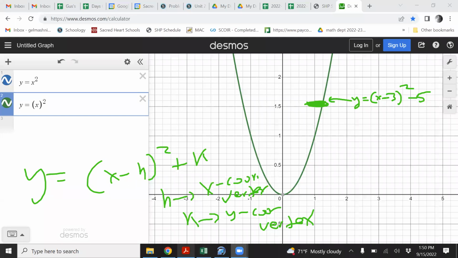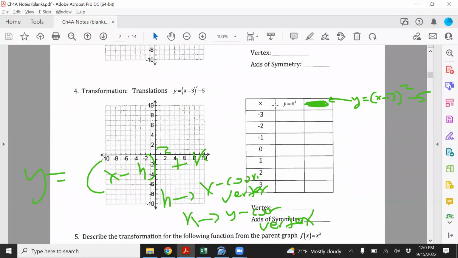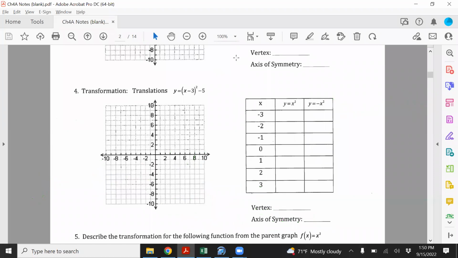So going back to the example, this one, again. First off, actually, I don't like the way this is set up. This table is set up pretty terribly. We know this is true, right? 9, 4, 1, 0, 1, 4, 9. You have to adapt it to the x or to the y.